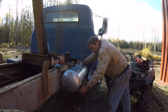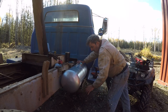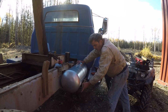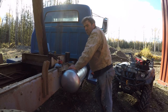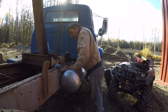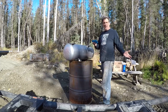Later on, I'll put these feet in, but it's a solid plate under here, so with it bolted to the back, it's fine. Later on, I can get some 2-inch by 3-inch angle iron, extend these out, bolt these down, weld them in, make it look a little less scary. But for now, I just need to get this in, hooked up, and then we get the fun part of a joyride.